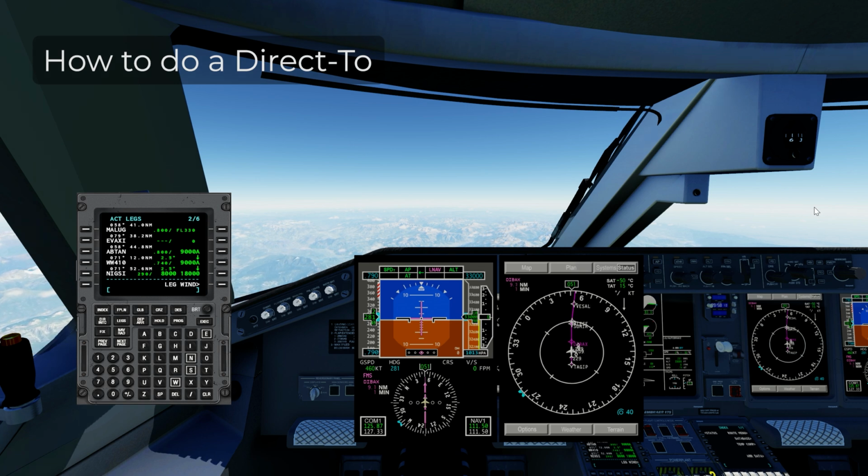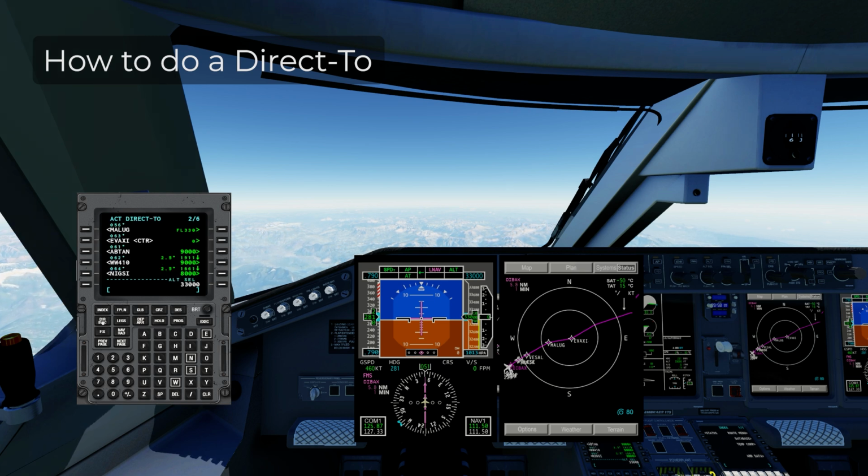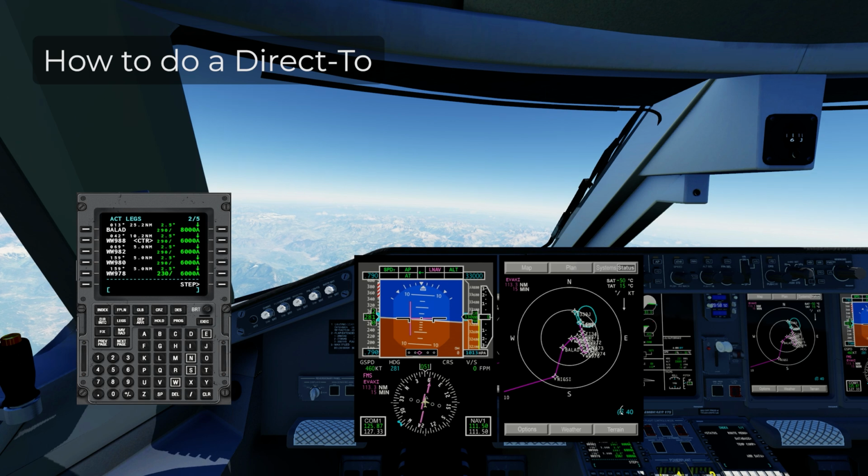Next, I will show you how to do a direct to. So for example, if I want to fly directly to, let's have a look, Malag, which will be here. So let's have a quick look where we are, right here. If I want to fly directly to Malag, or actually, let's fly to Evaxi. Let's change it that way so you can see how the route's gonna change. So I'm gonna hit direct. I'm gonna select Evaxi, and I will simply execute that.